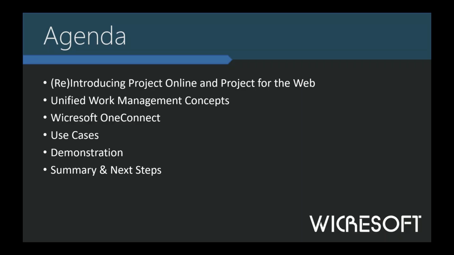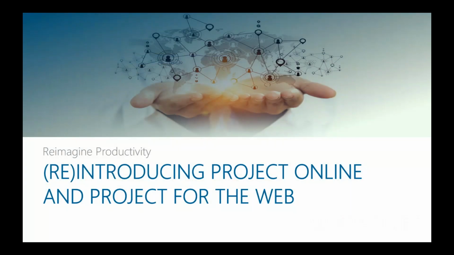I'll take you through several items during the webinar today, wrapping up with a demonstration and a summary and next steps. But first, I want to reintroduce you to Project Online and Project for the Web. I'll walk you through some unified work management concepts and introduce our WICRESOFT OneConnect solution, which enables us to bring together Project Online and Project for the Web projects in a natural and intuitive interface. We'll walk through some use cases, and as I mentioned earlier, then we'll get to the demonstration and a summary and next steps.